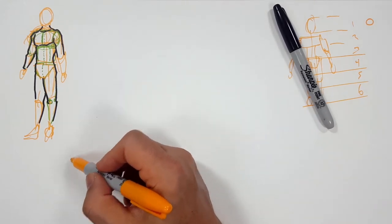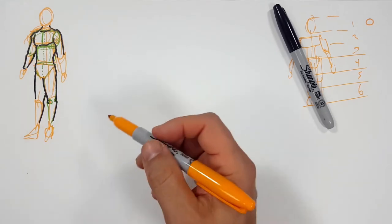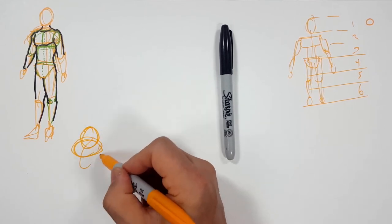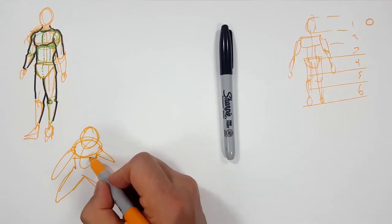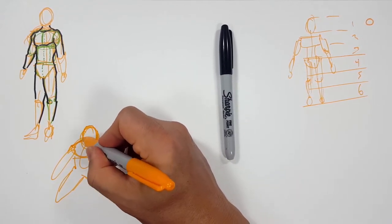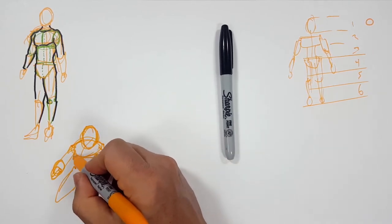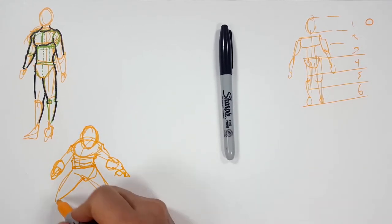So for the first cylinder — like for his chest — that's where I always start. People like to start with the head, but I don't like that. I like drawing the cylinder because I also base it on the position I'm putting them in. I've talked about this in my dynamic poses too — when I have them hunched over in a fighting pose, I draw the chest first so I can see where the back of his shoulders are going to be. So now I can draw the head over in front of him, and that will determine how much of a crunch he's got in his waist.